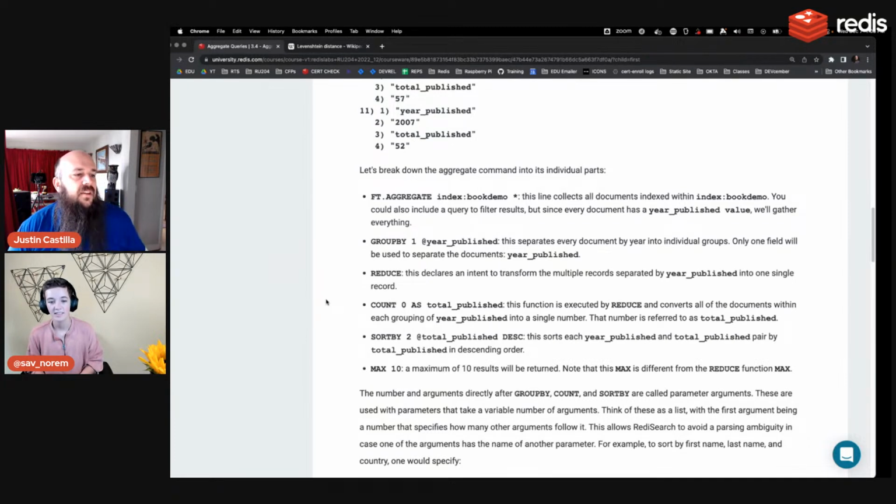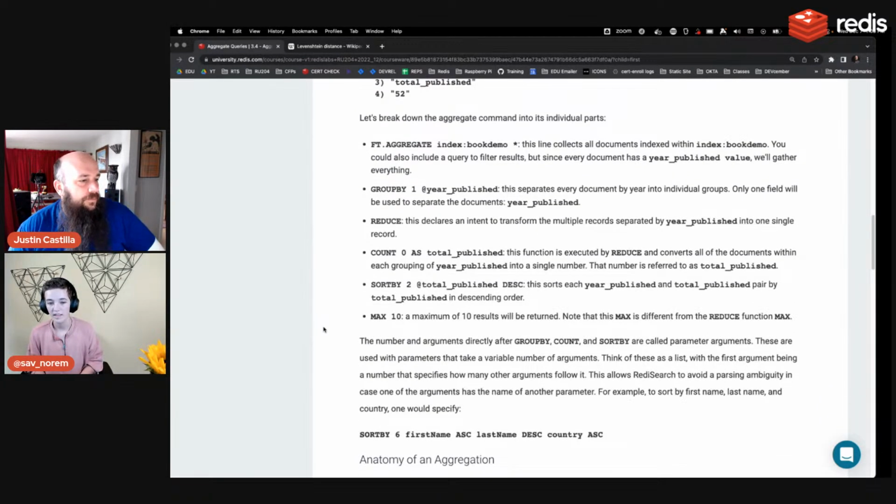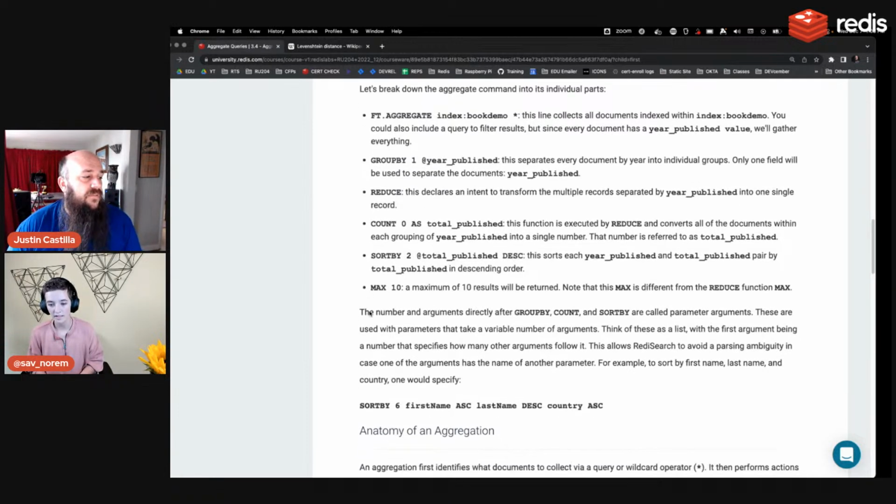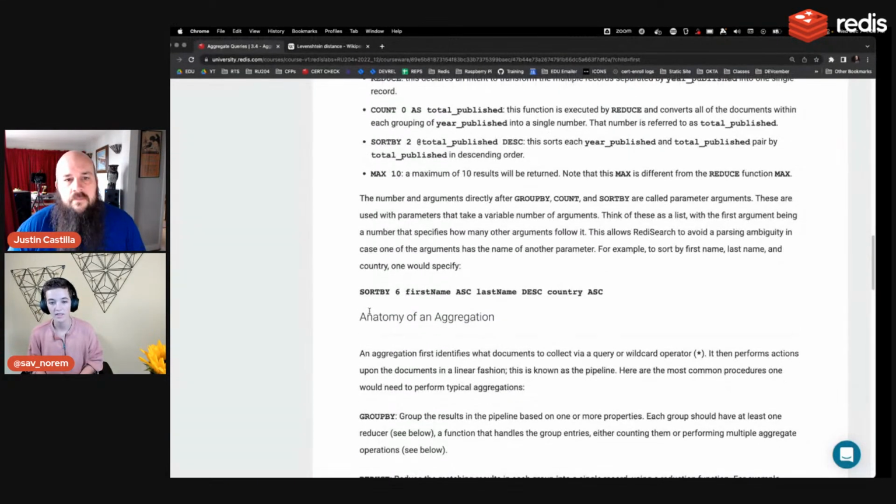The number and arguments directly after group by, count, and sort by are called parameter arguments. So that's that 0, the 1, and the 2. They use parameters that take a variable number of arguments. We definitely need to keep those in mind when building these, because that's what the RESP protocol that Redis uses requires.